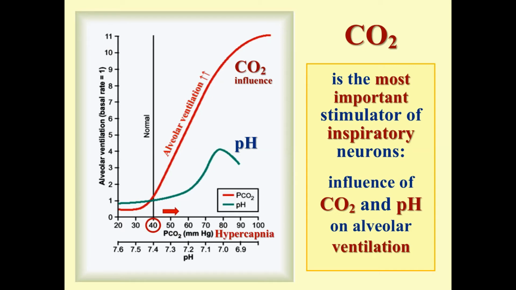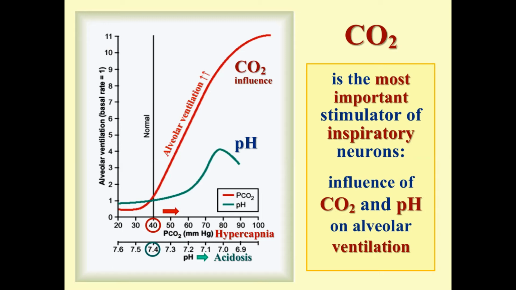As for H+ ions and pH as its index, the normal value of pH is 7.4 plus or minus. Here, to the right on the horizontal axis, the pH value becomes less and less, so it shows a higher concentration of H+ ions, or simply a state of acidosis, which becomes progressively deeper. At first the influence is not very strong, and alveolar ventilation starts to increase significantly approximately from 7.2, which is already severe acidosis. Then it increases, but the maximal increase does not exceed a little more than 4 times. So the influence of pH is not as strong.